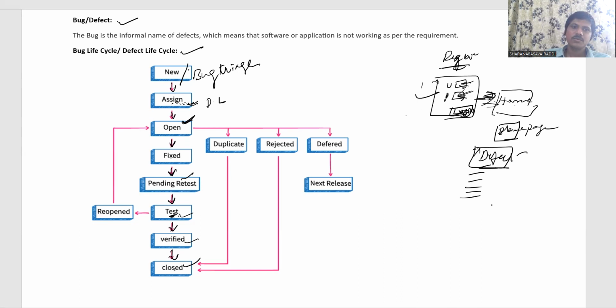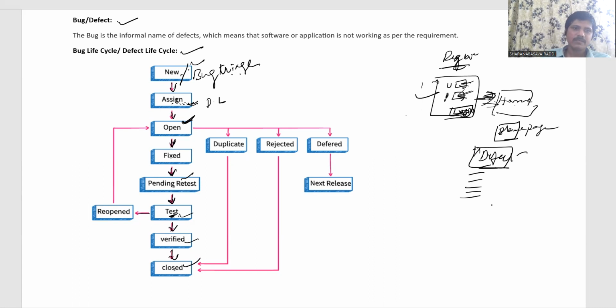Okay, and we will consider one more path, or one more branch. I am testing some feature and I got a bug. I raised that bug, that is a new status, and it is assigned to a specific developer who developed that feature, so that developer will go through that bug and try to fix it, and then it will be assigned back to me. So I need to retest that bug. I am retesting that bug.